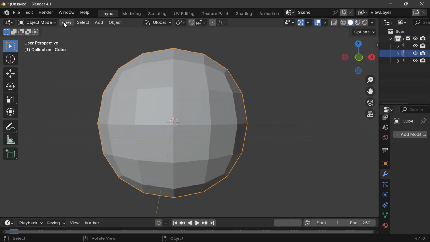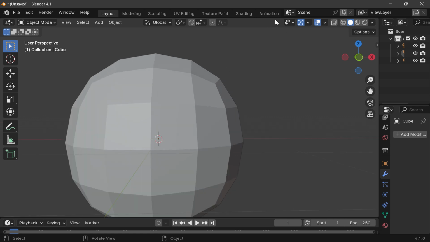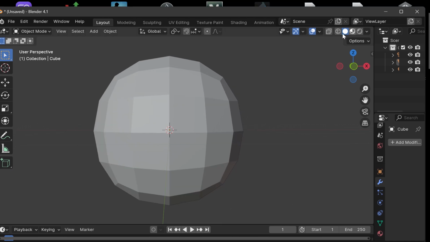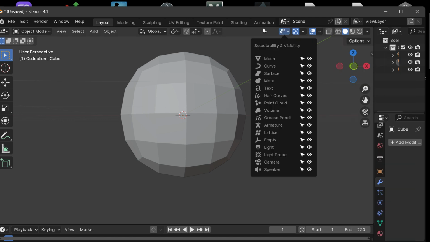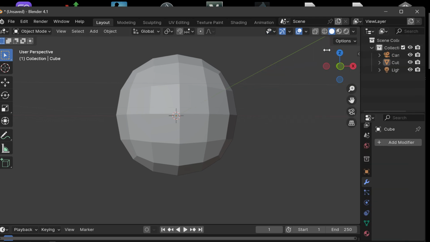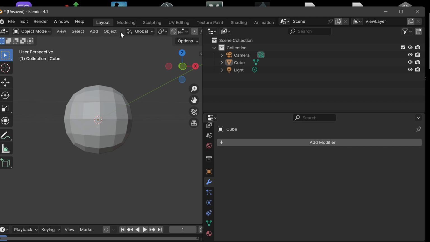So get up here to your menu in object mode and come over here to the top part. And if you hold your mouse up here over... let's see, it's not working. You can scroll if you can't see your window. You can hold your cursor and use your scroll wheel, and it'll move your little top menu above your viewport.